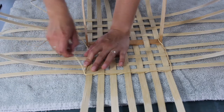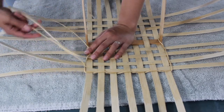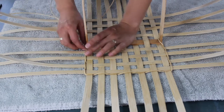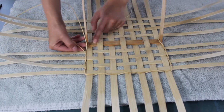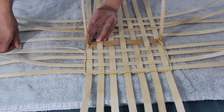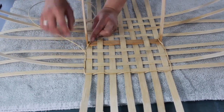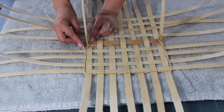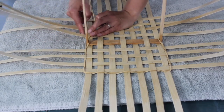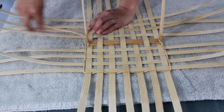Hold the reed that's underneath and loop the reed that's on top under the stake. Continue — the reed that's on top loops under, the one coming from underneath just stays there. Again around this side of the handle: the reed that's on top I'm going to lift out of the way, and the reed that's underneath will loop inside the handle. The reed over top of this stake will go outside the handle. Then this gets looped around this stake and placed underneath, and then over and loop — this reed now on top goes under.